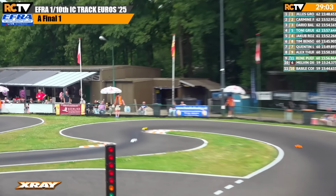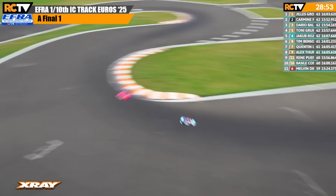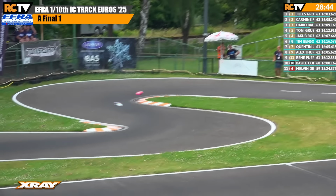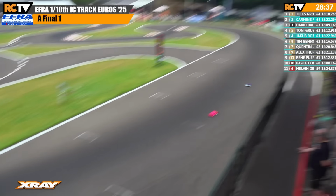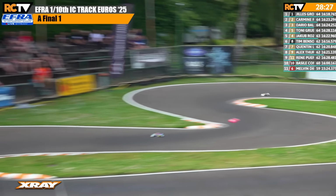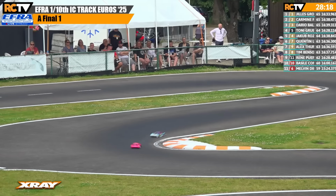So let's focus on the car of Alex Thurston on the back straight, the pink one. He is battling for 7th and 8th with Quentin Leroux. This is our closest battle on track at the moment. Alex running in the pink car, Quentin Leroux running in the purple with white car. As we see in the corner, a flame out of Basile Concialdi, bringing it back to the pits. And we see Tim Benson running in the grass there, which just gave Alex and Quentin the position. Tim Benson losing 2 positions now. So they are now battling for 8th position, but for 6th position.